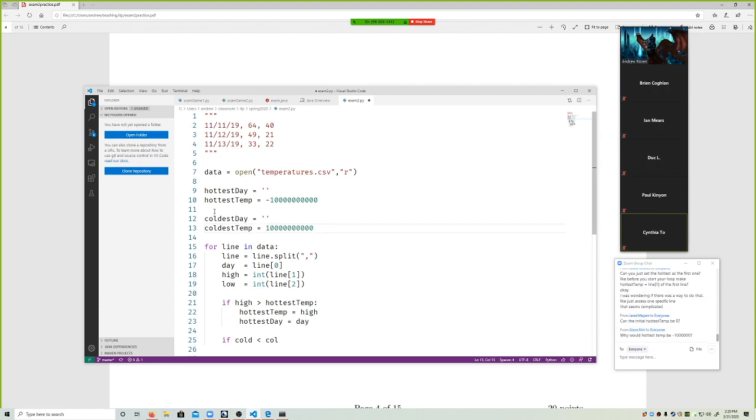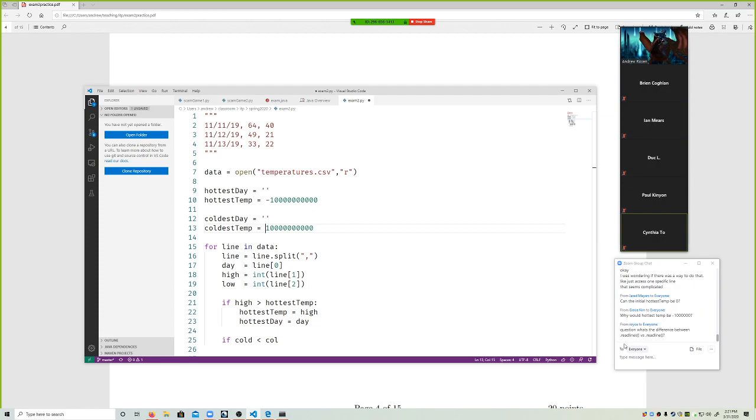And the coldest temperature will now be something blazing hot. It never would be. Can the initial hottest temperature be 0? I mean, technically yes. However, 0 is a valid temperature, and so it's possible that the range of stuff we are looking at, the hottest might never get above 0. Although it's in Philadelphia. So why is the hottest temperature negative whatever? Because we're guaranteed that even the coldest day will be this.